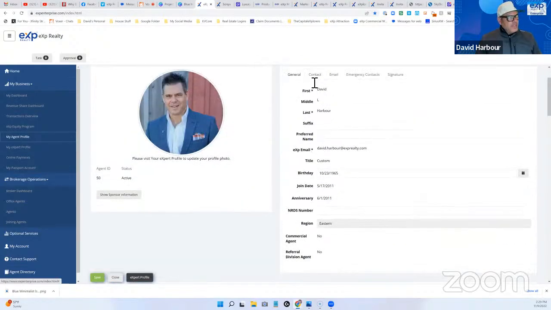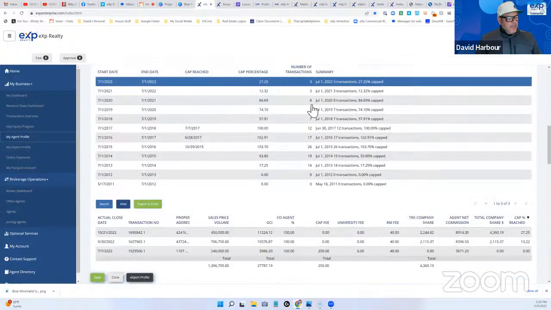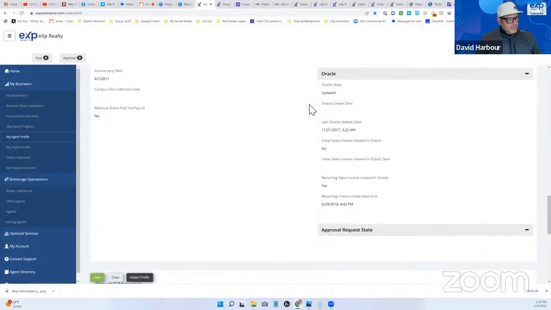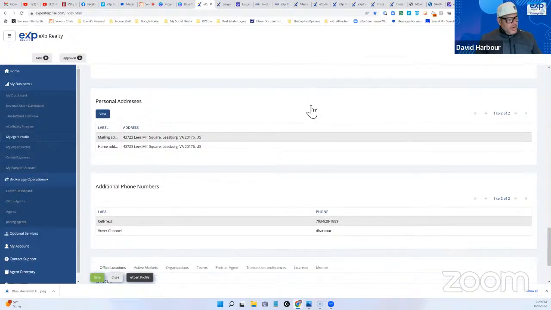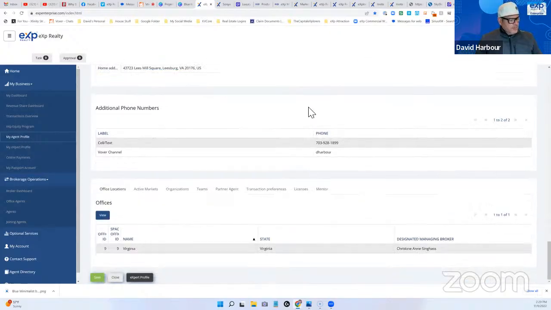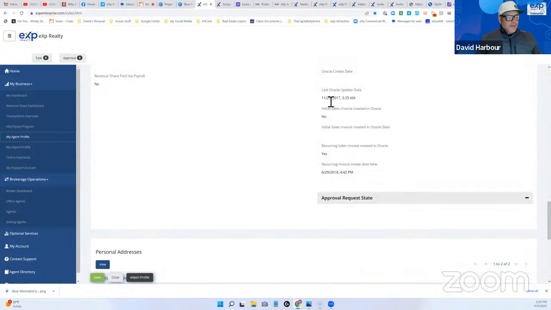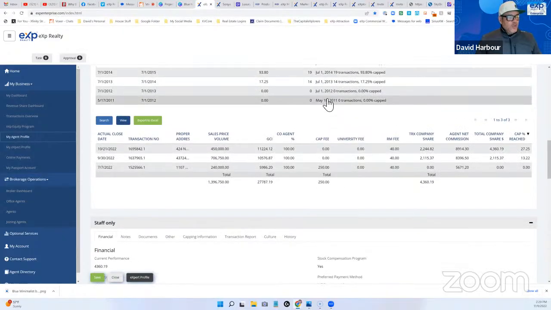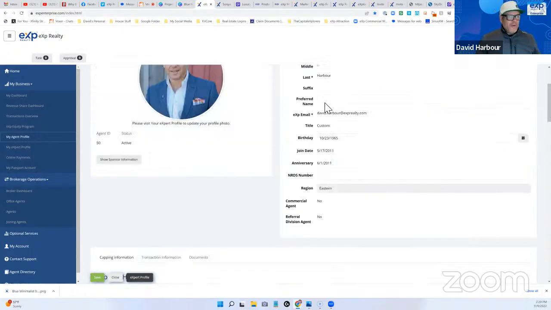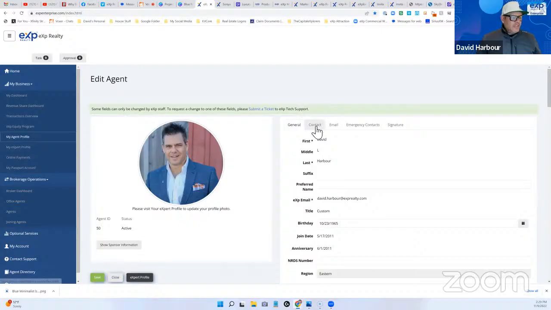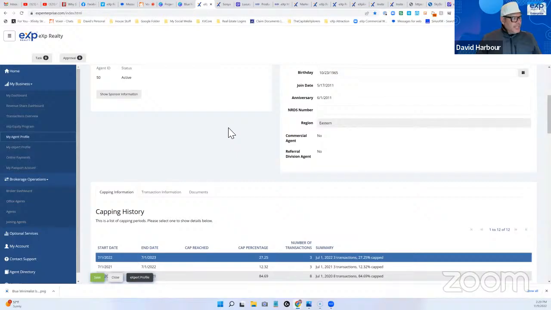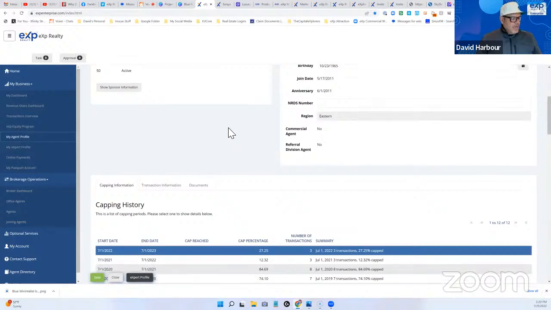That's really important, guys, because when people are looking for agents to send referrals to, they're going to look to see, has this person filled in all of their information? Are they detail oriented? Are they somebody that I want to send a lead to? Because if you have an unfinished profile, people are going to be apprehensive about sending you stuff. So fill this in with as much detail as you can possibly put in.